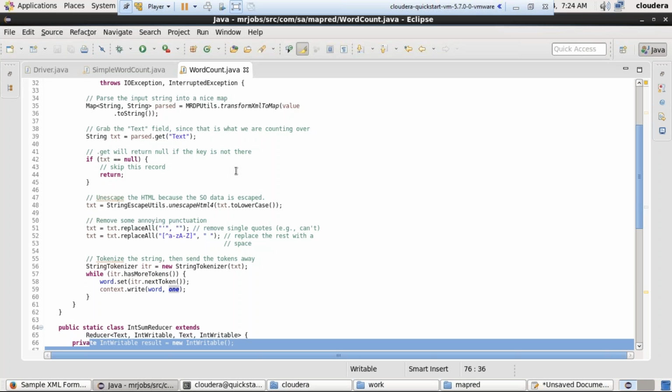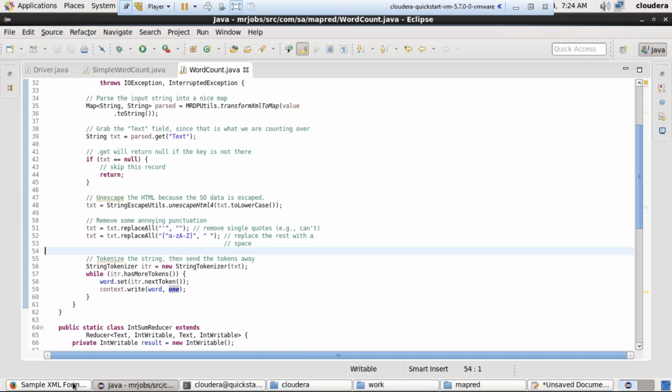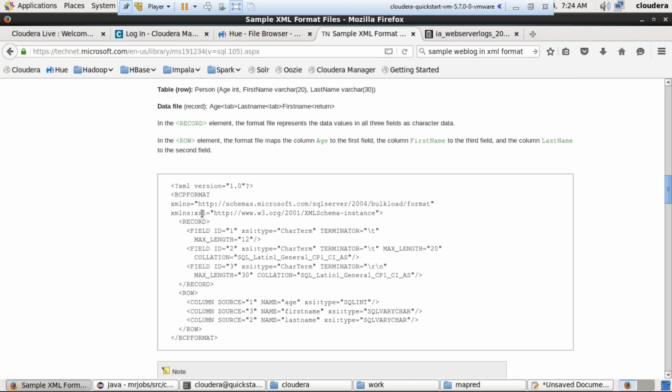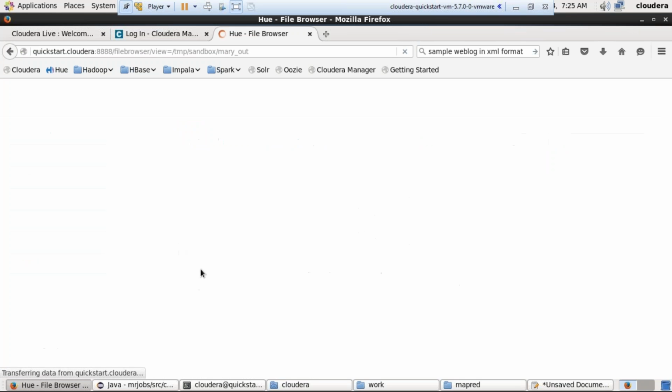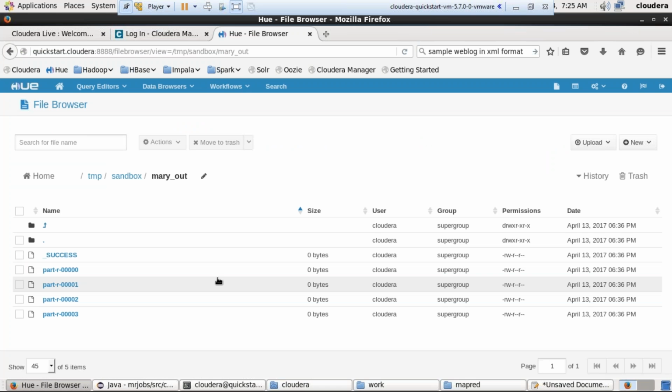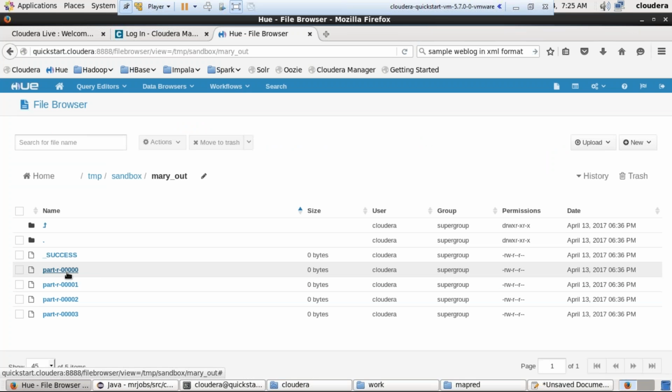So remind me probably the next session. I'm not finding, various XML files it is showing, but we need a weblog XML file. So let me get that weblog XML file and run it again. This again is the same word count. Then here, all the 4 part-r files, because now the data is not as expected. That is why all 4 part-r files generated, they are empty here, not having any data inside. But when you give the appropriate XML file, you understand why we are getting the empty here, friends?